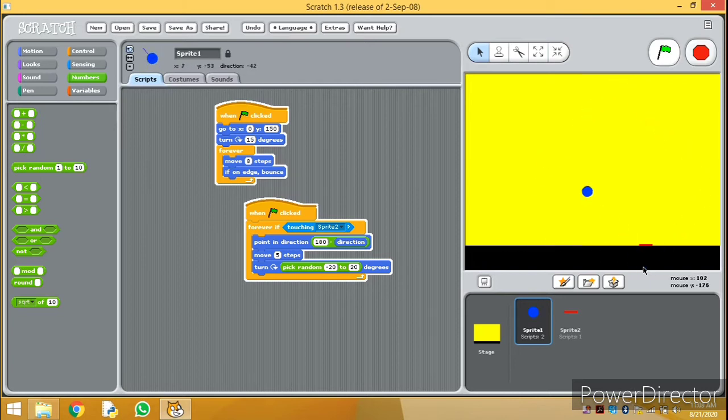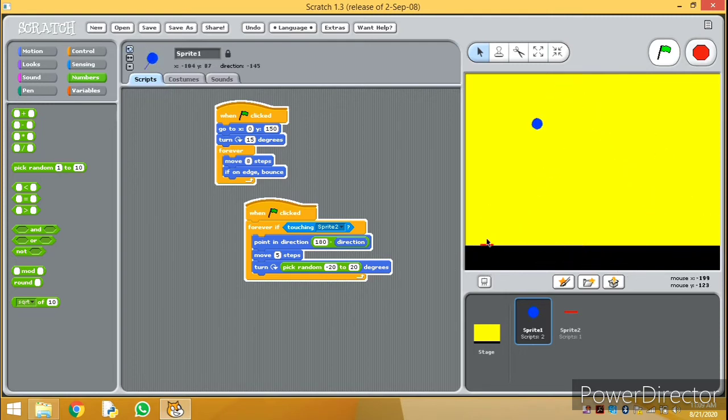We don't want it to touch the ground, but when it touches the ground, the game should get over, isn't it? It is bouncing well, and it is also coming to the black patch or the ground.